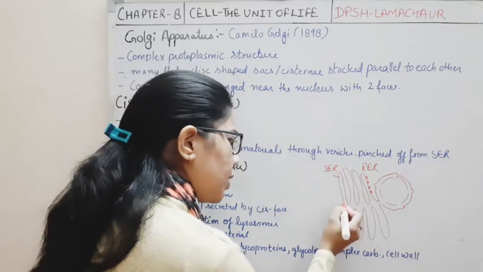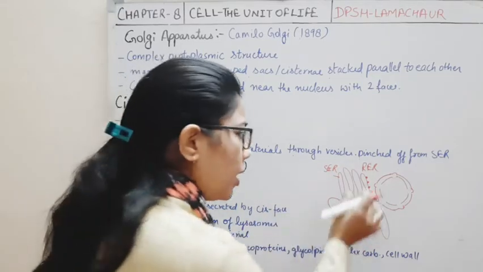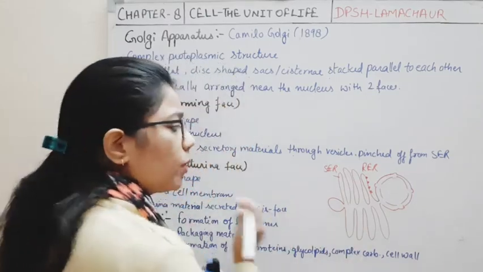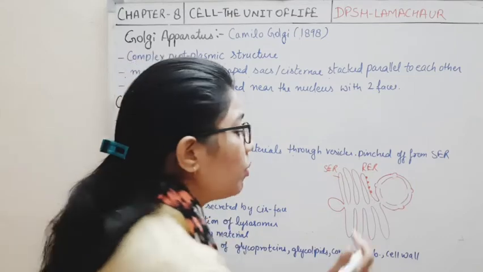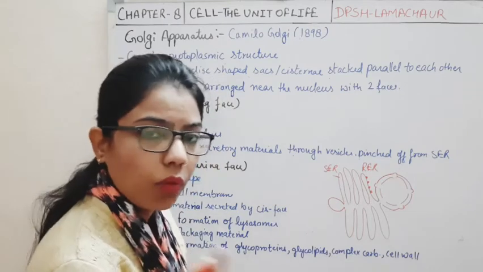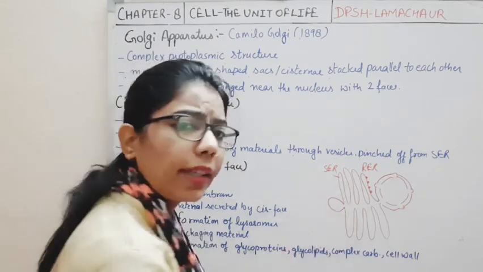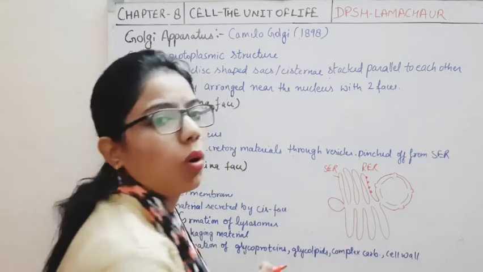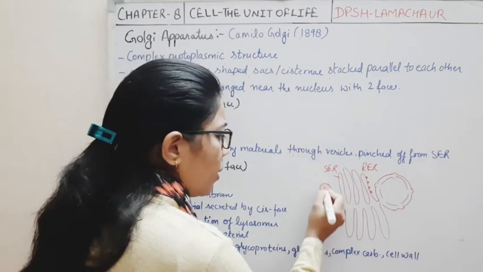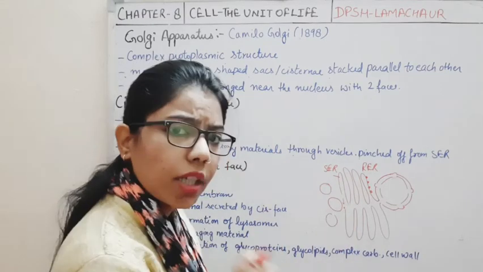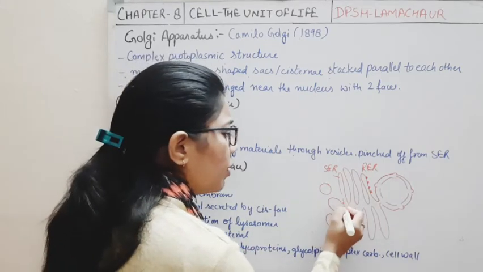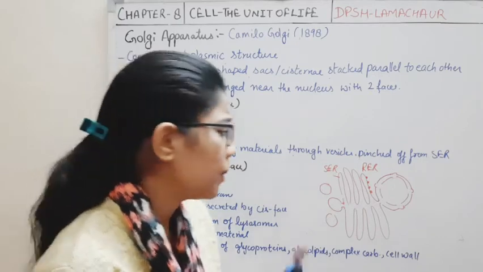Now whatever we are synthesizing in the RER as well as the SER will get out from the endoplasmic reticulum. How will it move out? It will form vesicle-like structures, and they will get pinched off from the endoplasmic reticulum and form different vesicles which contain proteins as well as lipids, right? So they are connected with the endoplasmic reticulum.